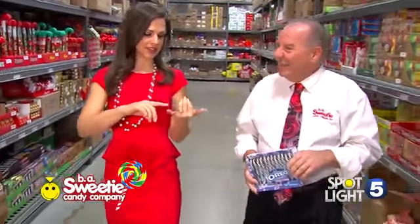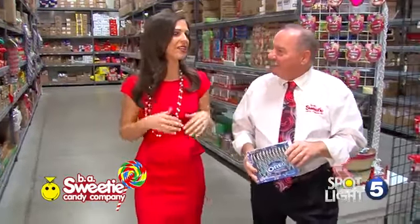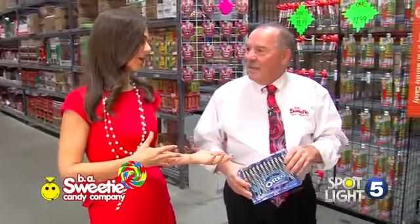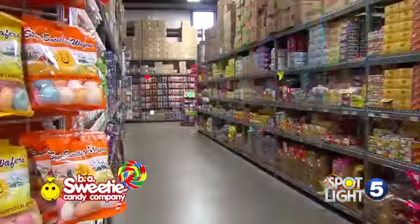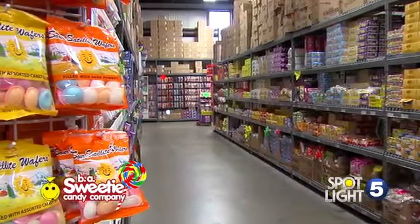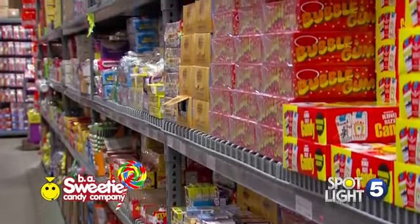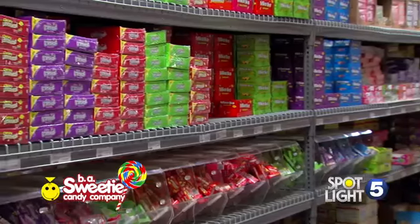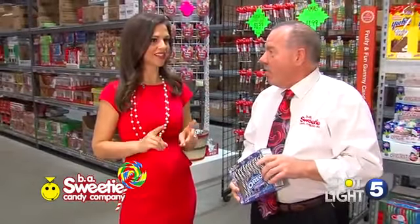When I said that you have everything in between here, I really mean that, from the nostalgic candy to the candy that kids love nowadays, all of it. Kind of tell me some of the stuff that, even nostalgic-wise, brings back those memories this time of year. Well, yeah, you know, items like Zagnut candy bars or Chunkies, which is my favorite, the Bun Bars, you know, pretty much anything that is still being manufactured, we've got it in stock. We've lost a few of the brands, but overall, there's still hundreds of items available that are still the traditional old-fashioned items.